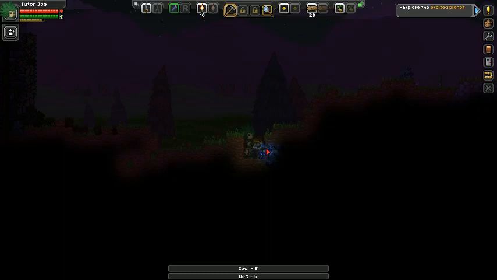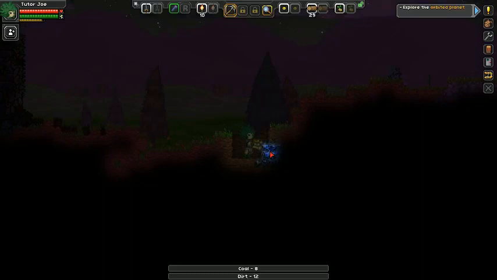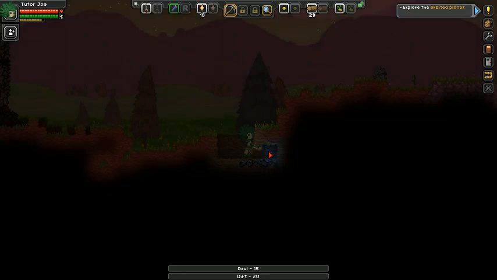So we're just going to farm a bunch of stuff, because we need a little bit of everything. Anything we can find is going to be useful, coal included. We can use that to make more torches. And it's about to be day, which means some animals will be coming out.